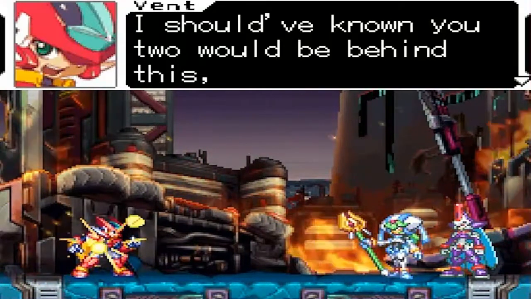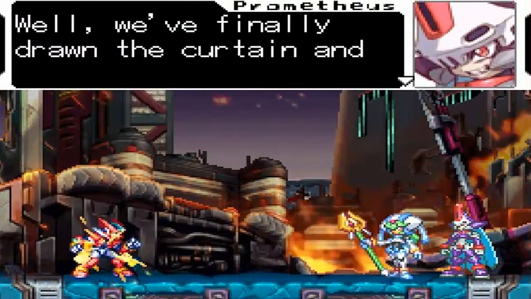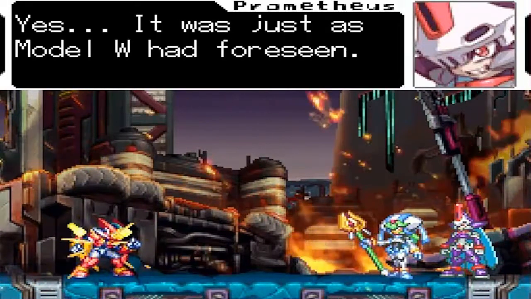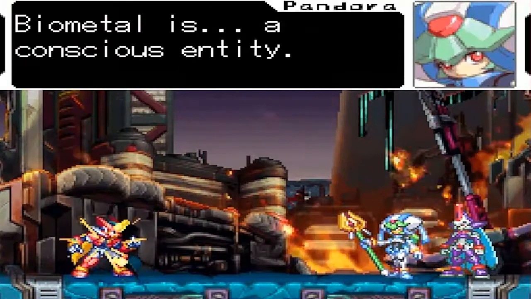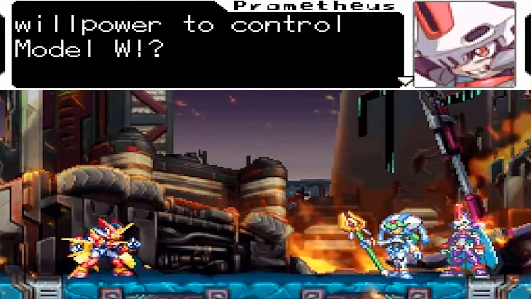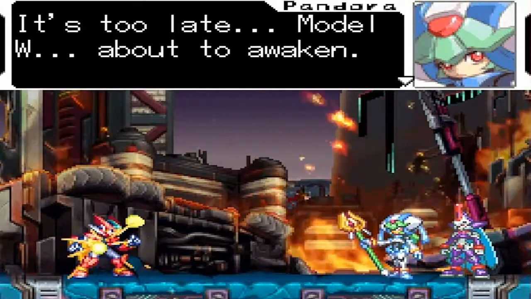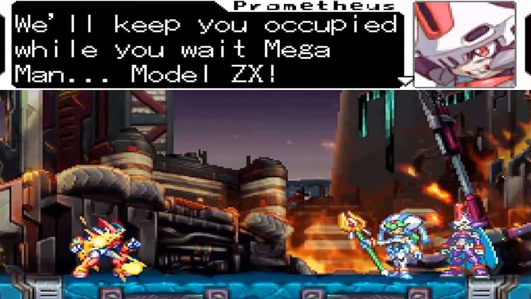Not usually. Oh boy. I should have known you two would be behind this, Pandora and Prometheus. Well, we've finally drawn the curtain and have arrived at our final act. You and Serpent, the two holders of the power, fighting each other to the end. Yes, it was just as Model W had foreseen. Model W? What about Serpent? Biometal is a conscious entity. It can control the weak. Did you really think Serpent had the willpower to control Model W? He's just a simple pawn. You've been using Serpent from the start! It's too late. Model W is about to awaken. We'll keep you occupied while you wait, Mega Man. Model ZX.